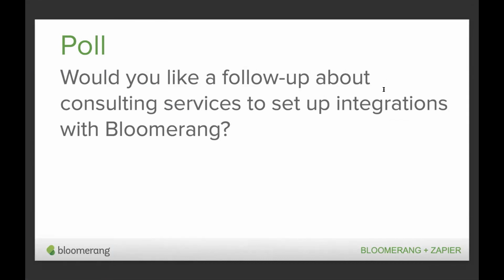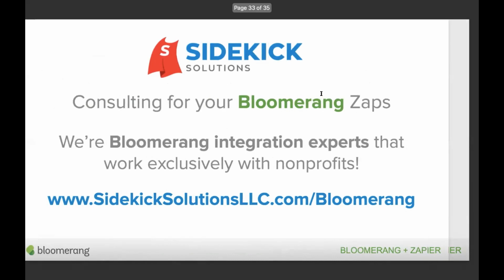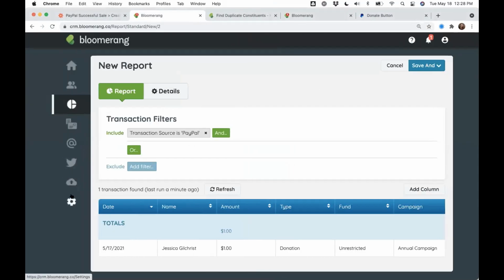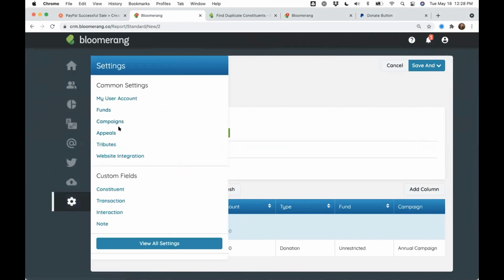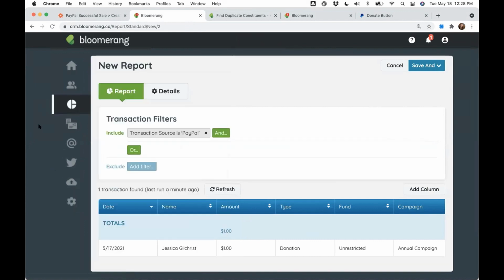One is to create in your Bloomerang database a user that is a generic one. Most organizations that I work with call it Zapier or something like that. They create a user that's tied to a generic company email, but they create an admin user in Bloomerang for that so that they can use that to link Bloomerang to Zapier.